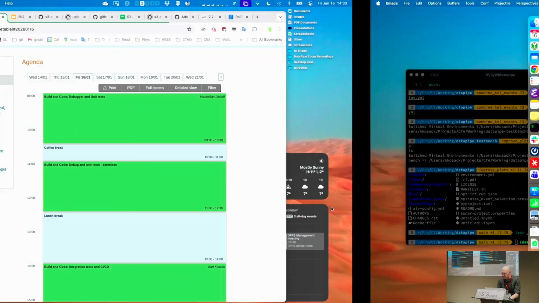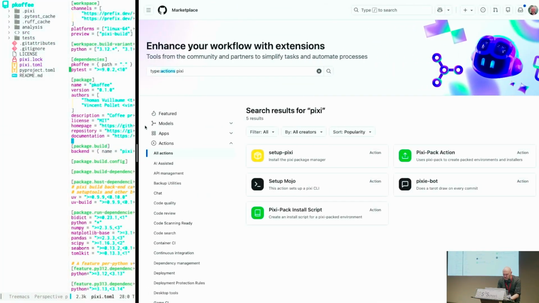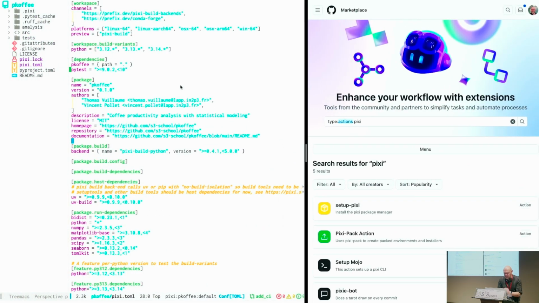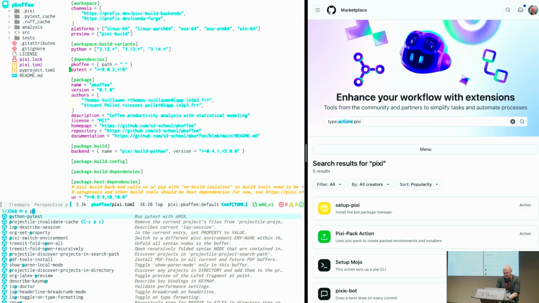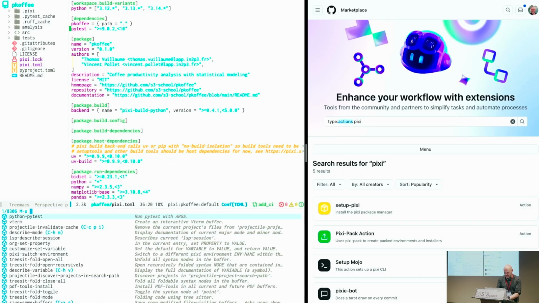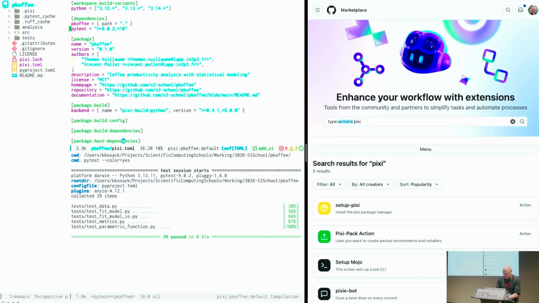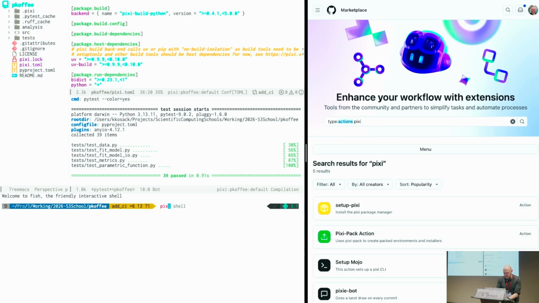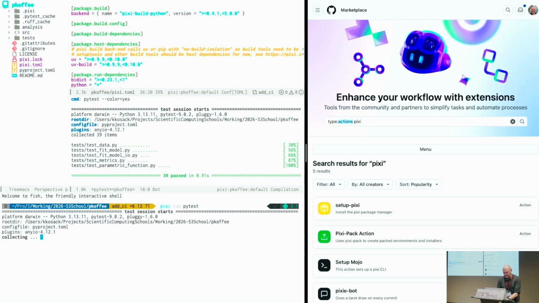So what I have here is I've checked out pcoffee. I have everything set up. I can run the tests. Let's run PyTest here, and it works. I think I downloaded the tests that Vincent had created earlier. So okay, my tests run. That's step one: make sure things work locally. Let me open a terminal here. Our test suite is basically Pixie run PyTest, right? So that's what we want to try using.